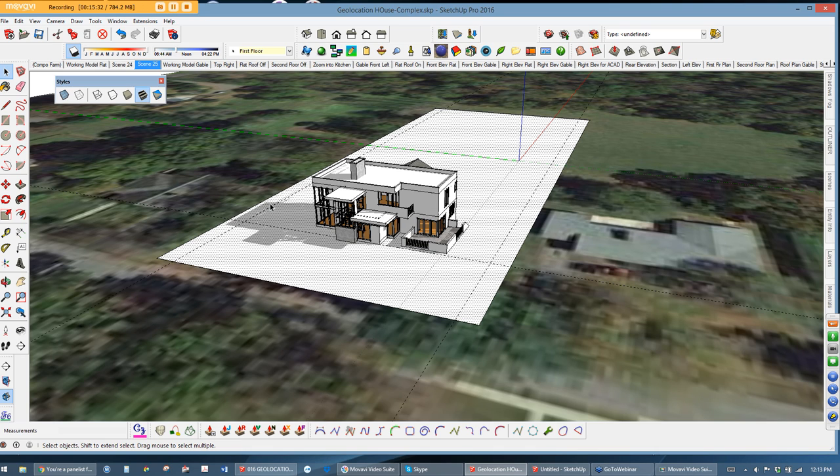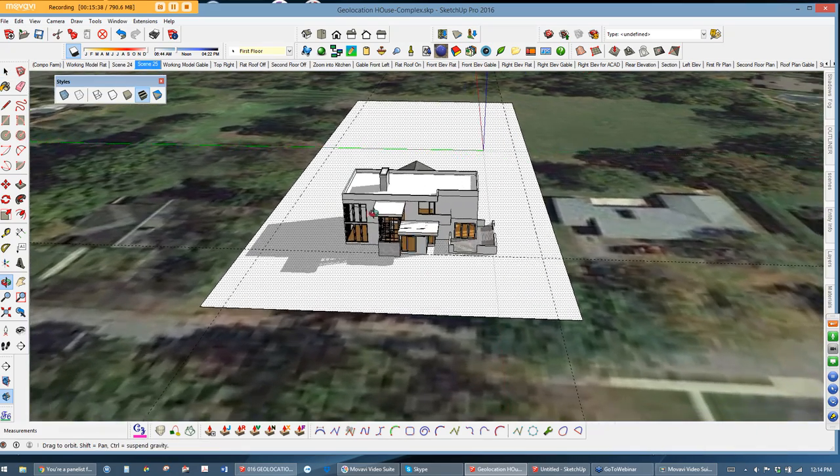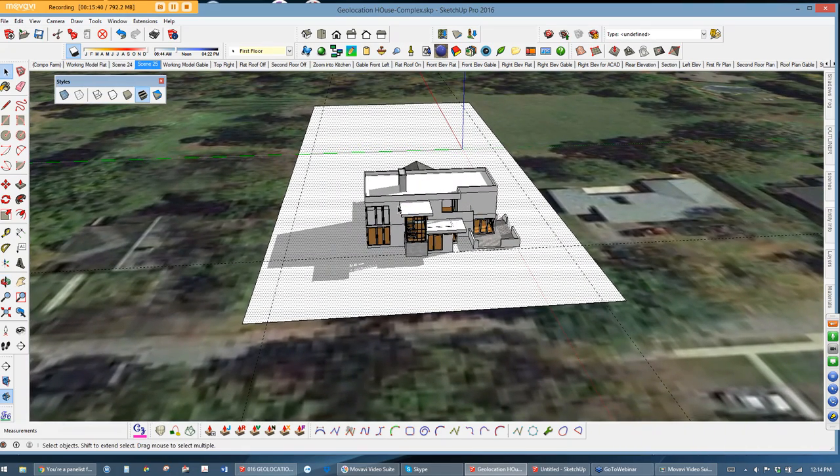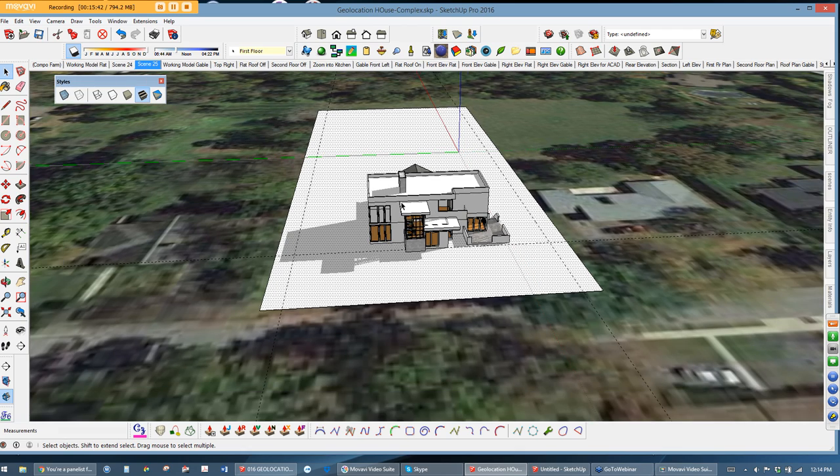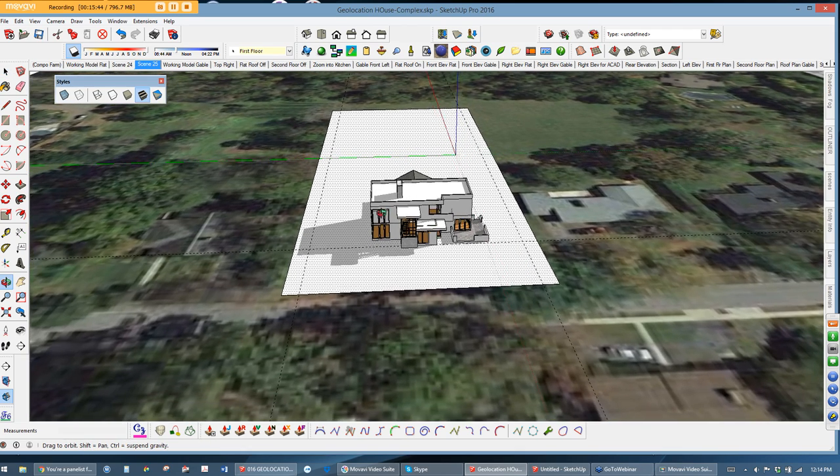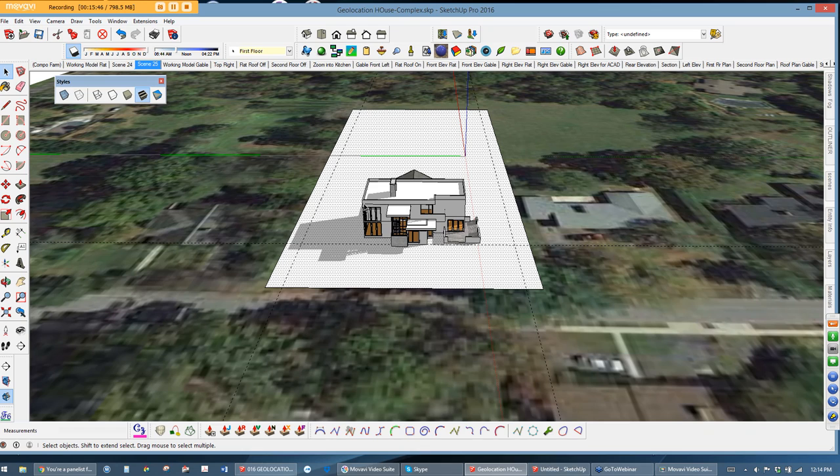So here is what I'm talking about with shadows. We can now see how this building will maybe affect someone else's property, or how these shadows are going to work. Remember, this is true north. So let's see, right now I'm at noon. Move it to noon, so you can see it's actually pretty straight out. And I'm at the end of the year, so I'm going to put it in July, for example.